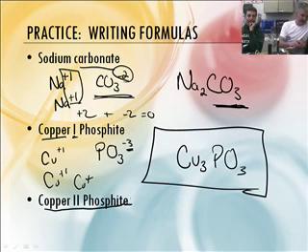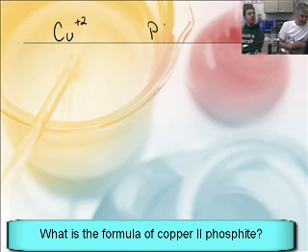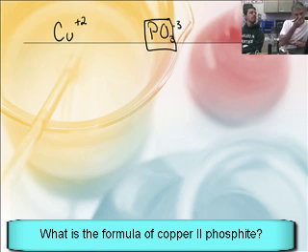Copper 2 phosphite. Well, I think we should do a different page. I think we're going to need some more space for copper 2 phosphite. So let's just have a blank page. Copper still is Cu. Now, it said copper 2, so it's a +2 charge. In phosphite, it was still that PO3 -3. Now, you might want to put a little box around that and say that whole box has a charge of -3. Now, I need to get them to 0, and it's not like I just add 1.